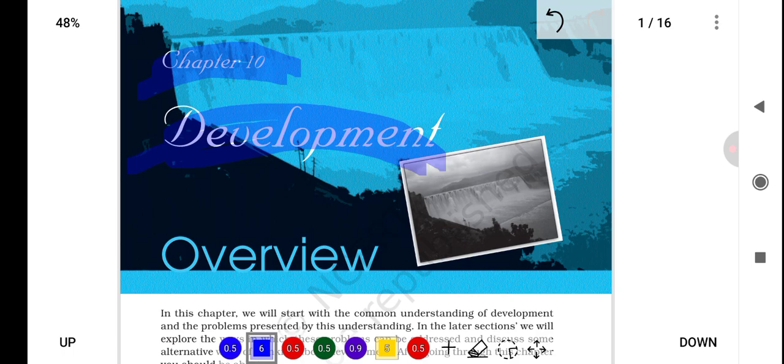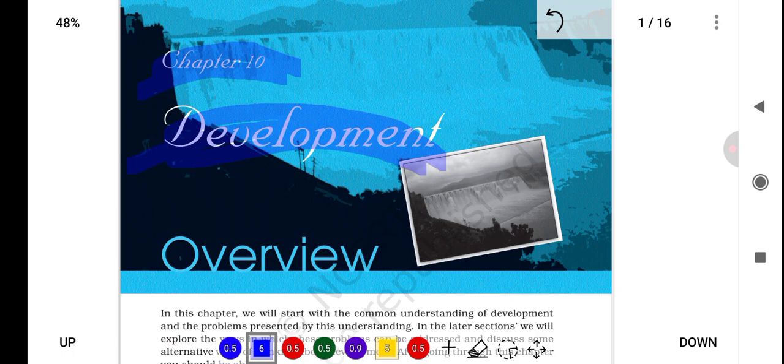Conclusion. The chapter concludes that the pursuit of development involves making choices that have a profound impact on humanity and the wider ecosystem. A better understanding of the concept requires a move away from narrow, economic focused goals towards a more holistic, equitable, and sustainable vision that benefits all sections of society.